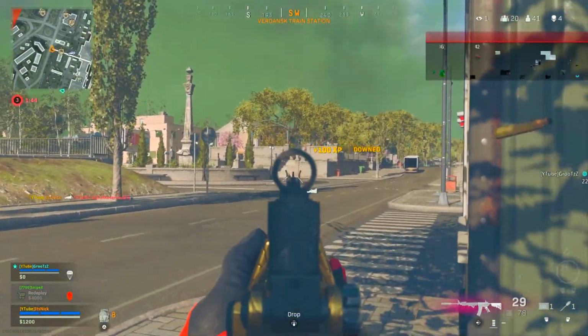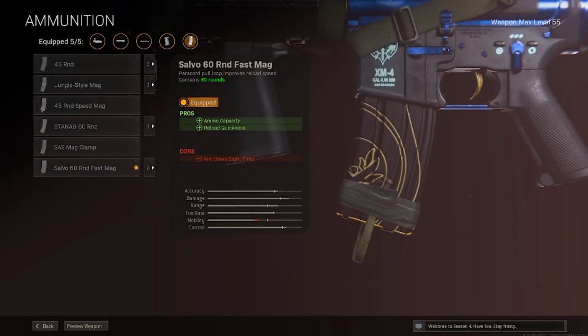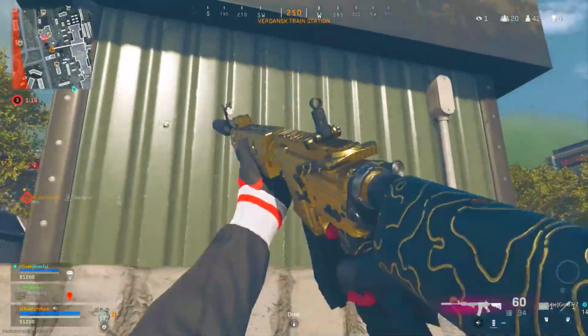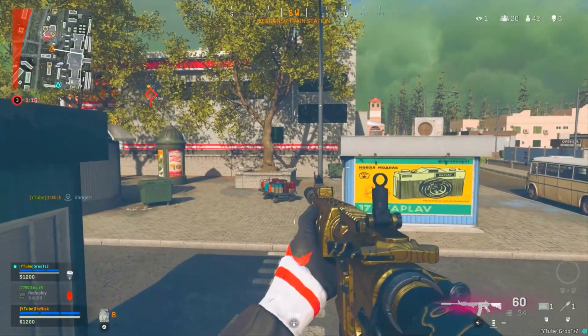And for the ammunition, you want to run the Salvo 60 round fast mags. Now there is a problem with that. When you run this, you lose a lot of ADS. And if you're trying to use this gun for close range, it might not be worth it. But you also lose ADS with the Stanag 60 round mags. And we need to have 60 rounds on this weapon.